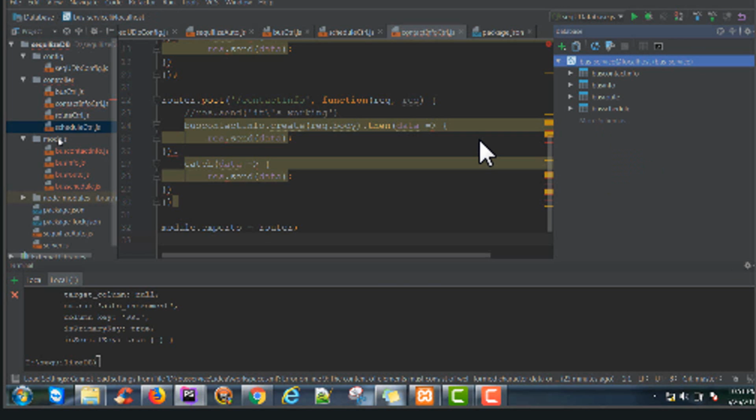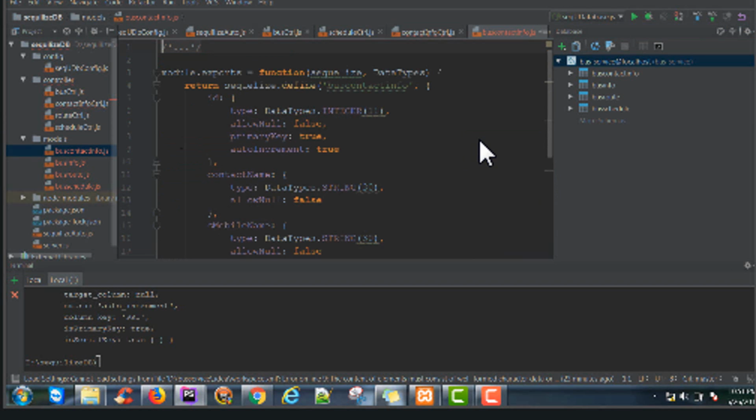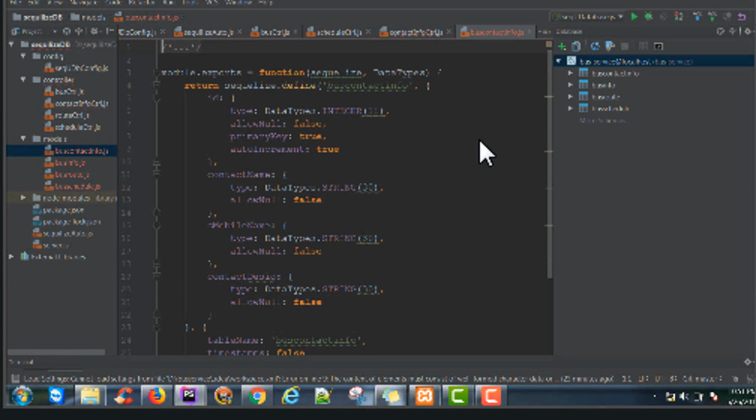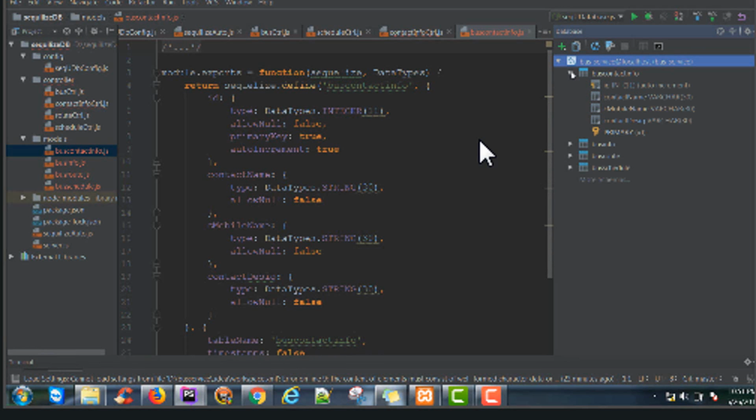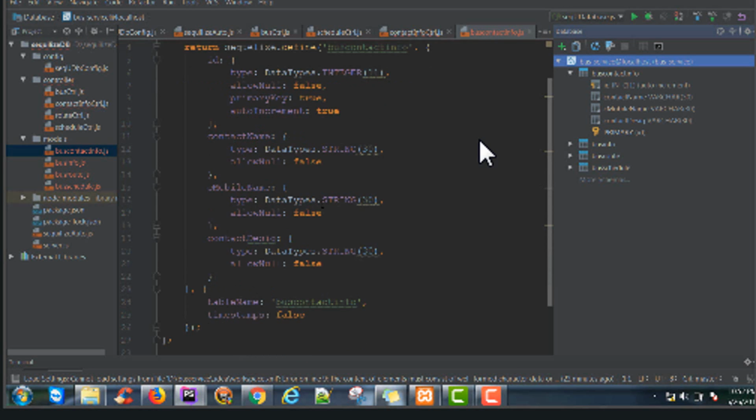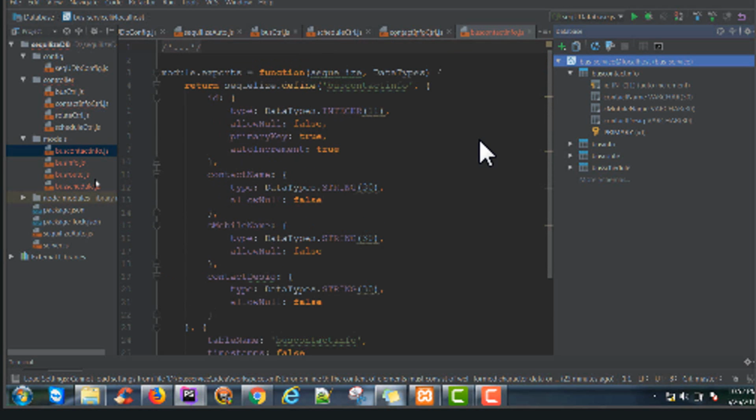I have only given a command, and see, the table column names are the same as the table entity names, as in a JavaScript file. So it's a very short process for replicating the data.